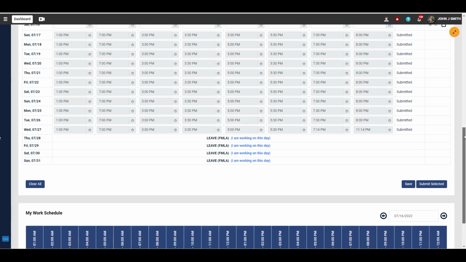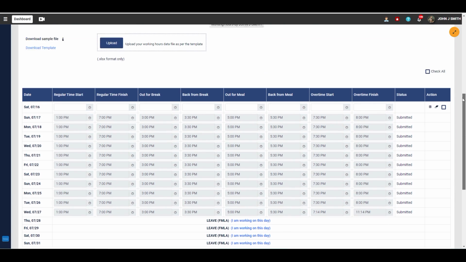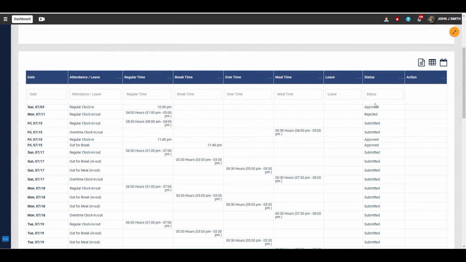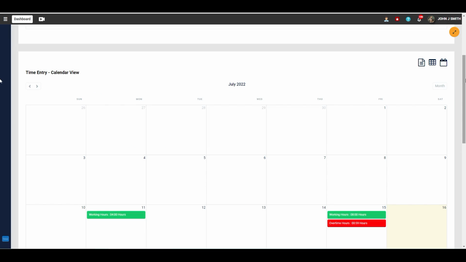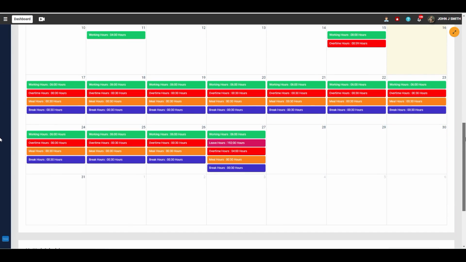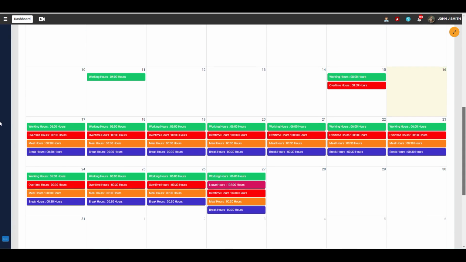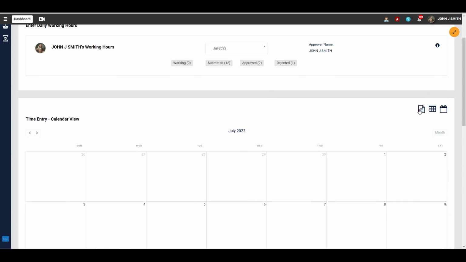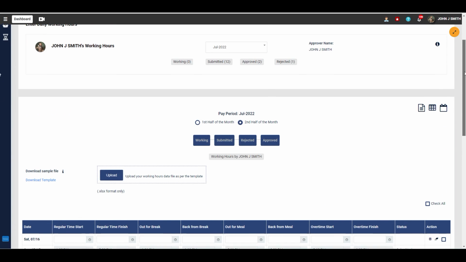As we can see here, all working hours time entries have been submitted to your supervisor. Supervisor will see these time entries in the Supervisor Workbench and Attendance Approval pages. Upon approval, you will see the status of your time entry changing from the Working to Approved on this page. You can also explore various views of the working hours page here using Grid View and Calendar View. The Calendar View shows the day-wise breakdown of your working hours by various types in a given month.